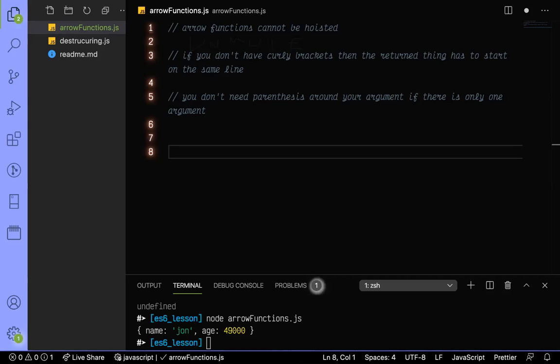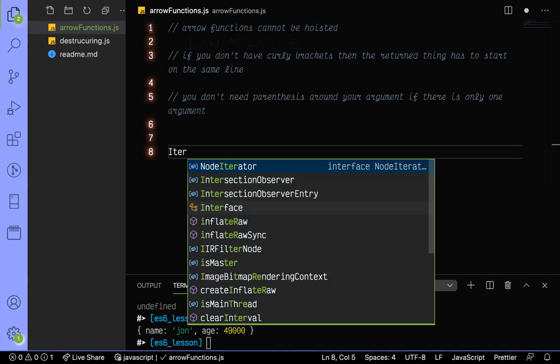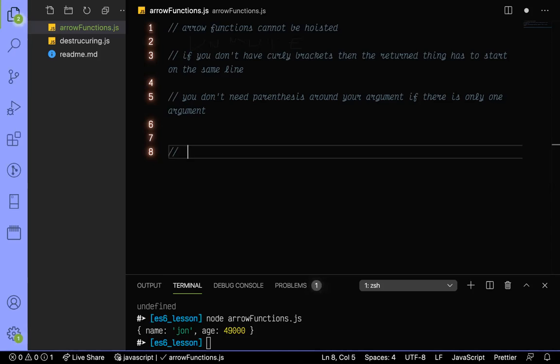Where have y'all seen arrow functions before? Where have you seen fat arrows? When we're iterating over iterables. I'm just going to call them enumerable-like things. So we'll call it dot map, dot filter, dot forEach, there's dot find.